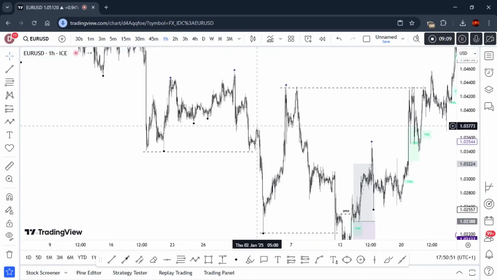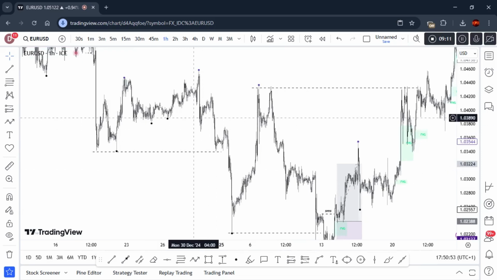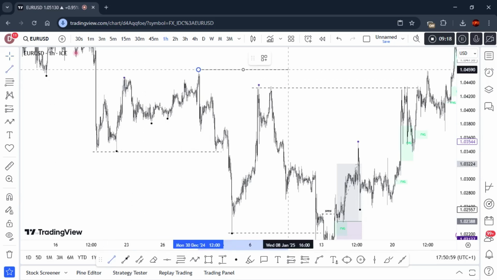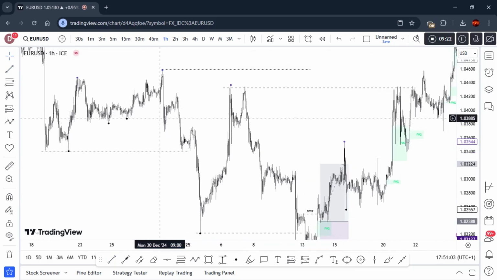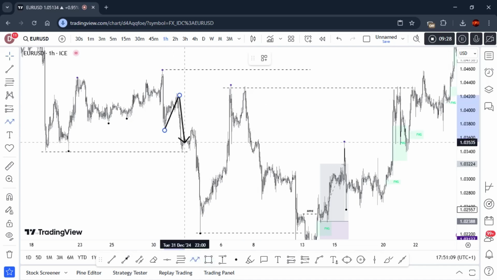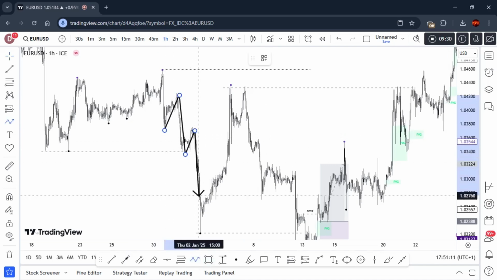Now, if you notice in our 1 hour time frame, where's our internal structure? This is it, is it not? This is our 4 hour swing high. This is the break of structure, is it not? And now you notice that there are a lot of internal structures in here. There are a lot of internal structures that are facilitating the continuation of the 4 hour time frame, is it not?